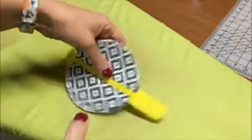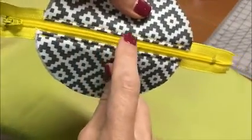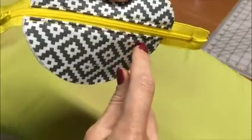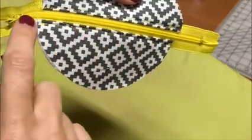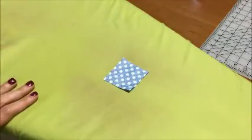All right, so now our top stitching is all done. If it was hard to see on that other video where that went in, it's supposed to be 1/8 of an inch from the edge. And I'm going to set that aside for now, and we're going to make the tab that the keychain ring is going to go through.